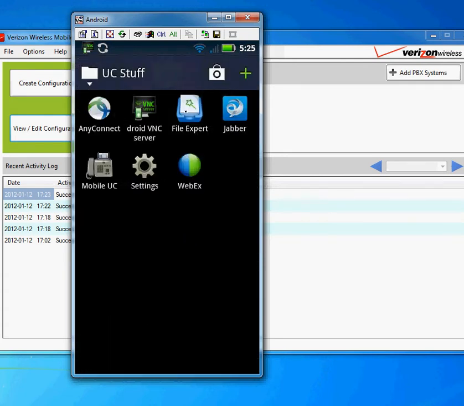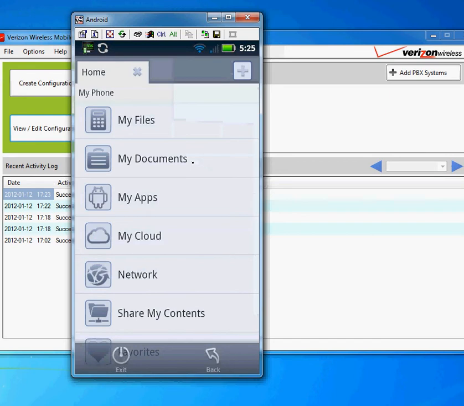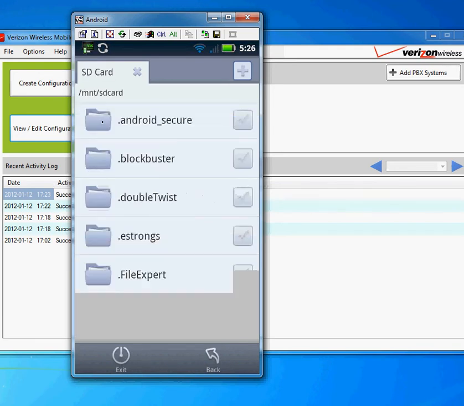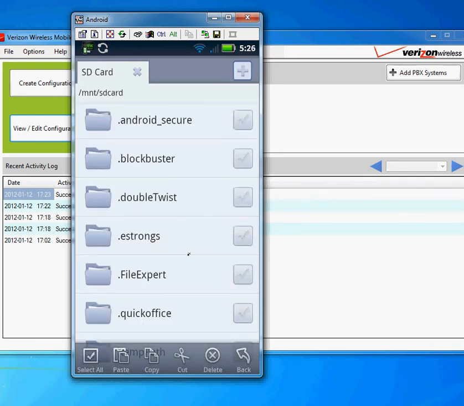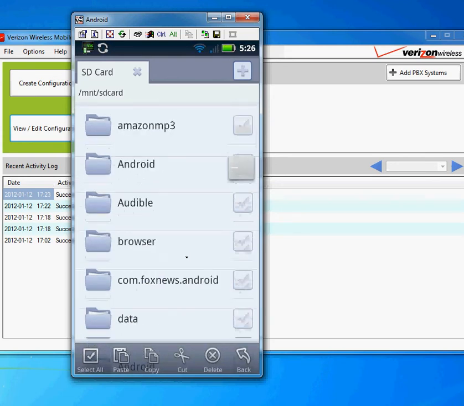I use this File Expert right here, and then what you want to do is copy that file, and where you want to put it is, if I go to my files right here, I'm going to this top one, I'm going to the SD card, and if we look down, let's go all the way down here.